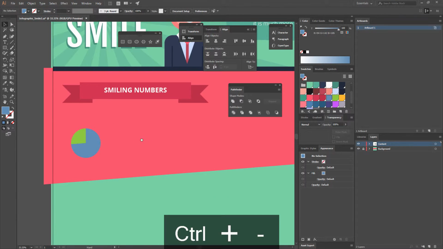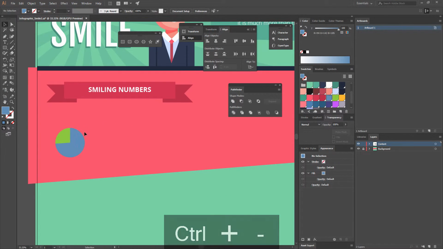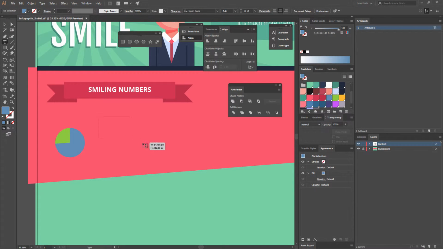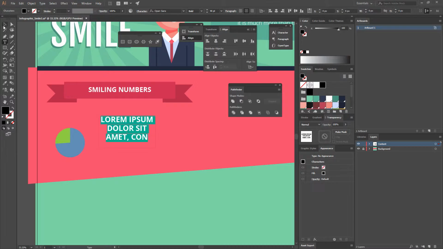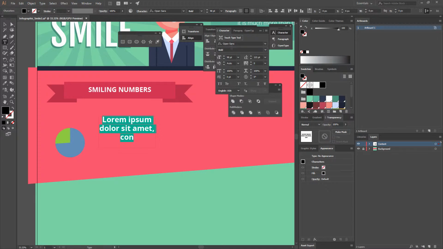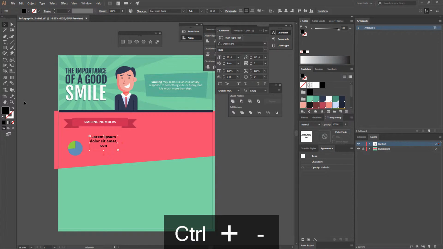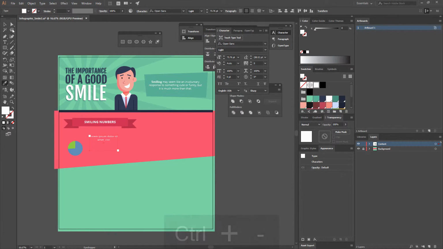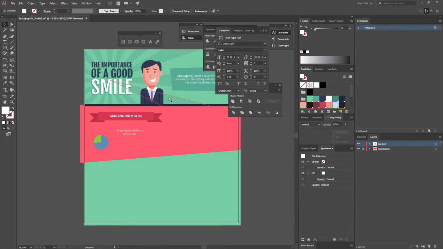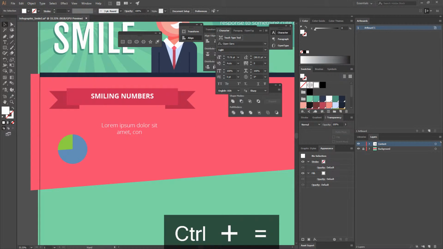And for this one, I'm going to create text again here that explains what I'm talking about, what this percentage means. So I'm going to go again to my type tool, and make a little square, so rectangle for the text. I don't need my text to be all caps. I want it to be smaller, probably like the one here. So I can use my eyedropper to select that text.